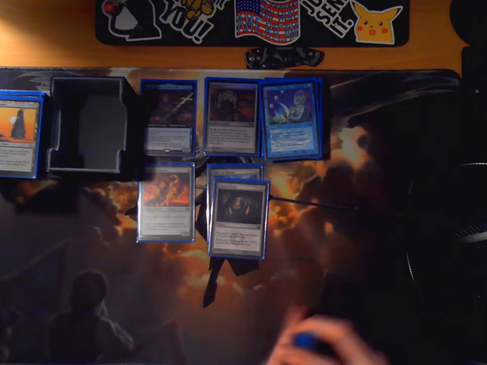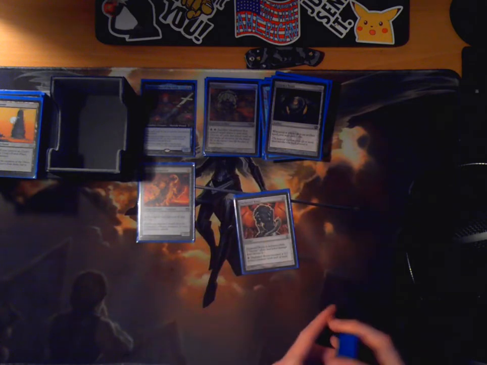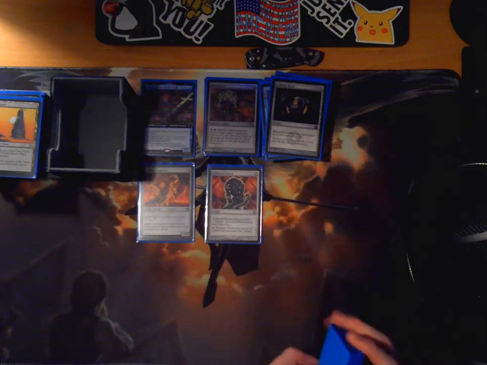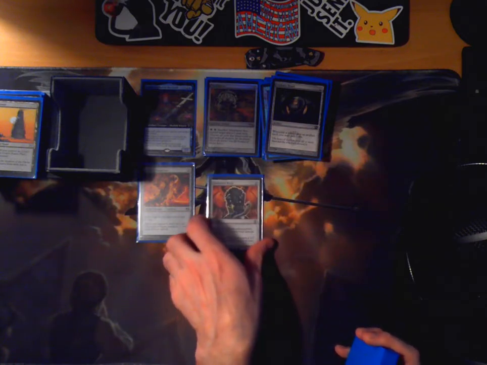So we have one more artifact to build just our total count. This one is a Darksteel Brute. It's an indestructible artifact that can be turned into a creature for 3 mana, a 2/2 artifact creature. It's just a good blocker as long as they don't have trample.